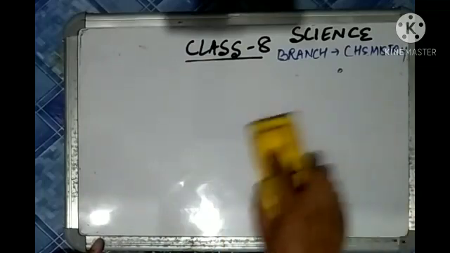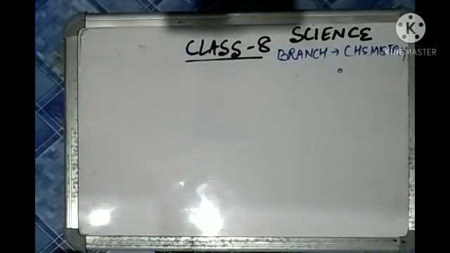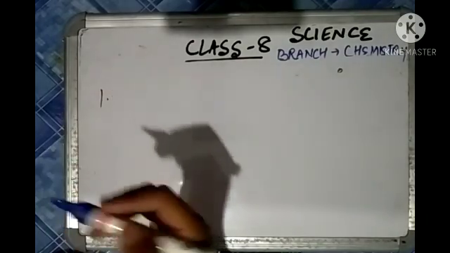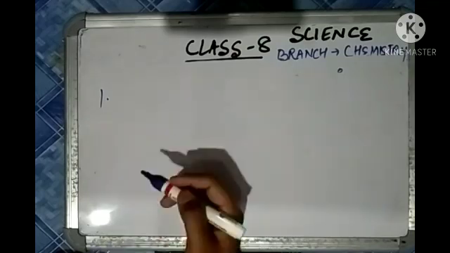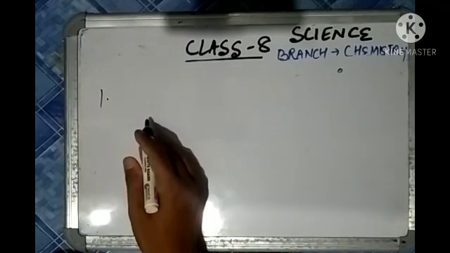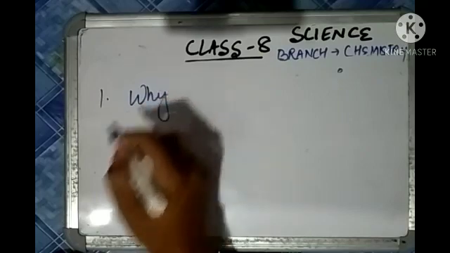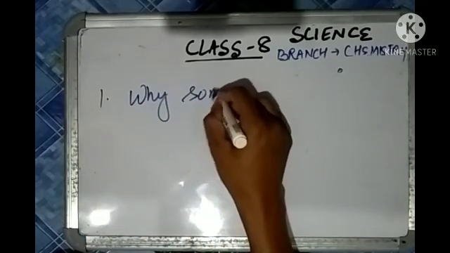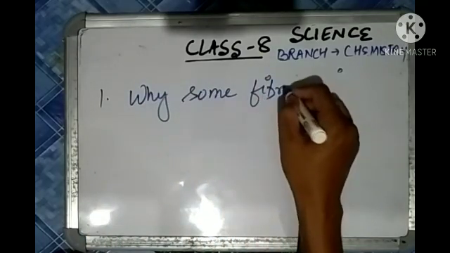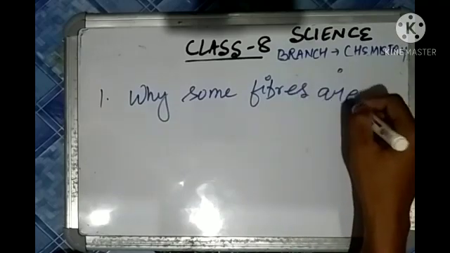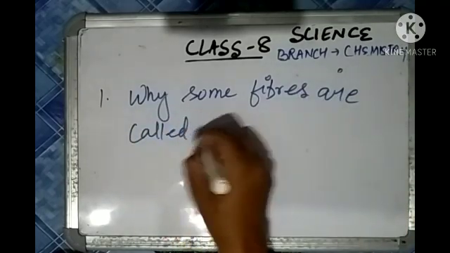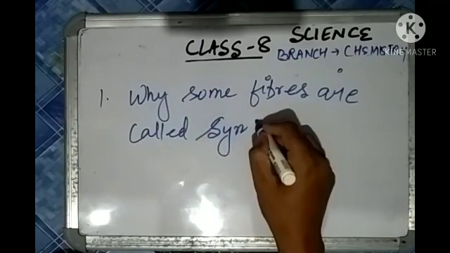So after summarizing what we have learned today, the last part is evaluation. Since this is online, you have to evaluate yourself. Evaluation is very important to check whether you have understood the topic or not. So in order to evaluate, please try to find the answers of these questions. Why are some fibers called synthetic?